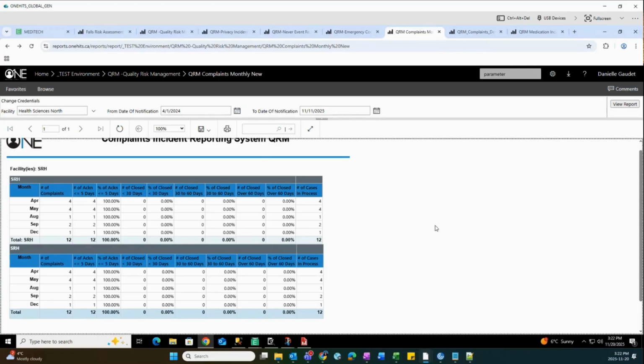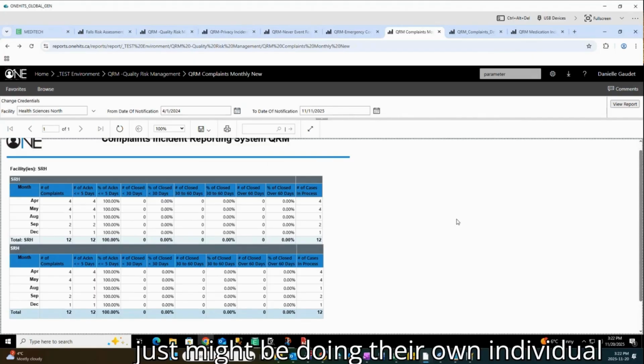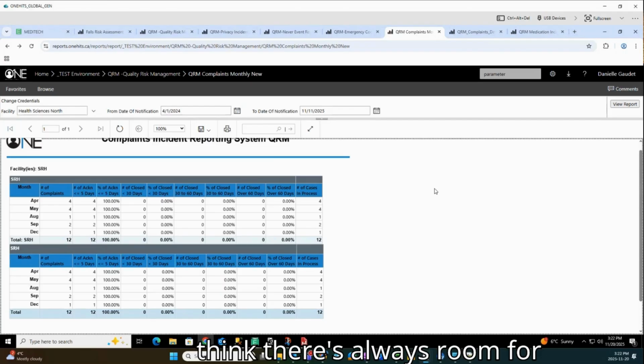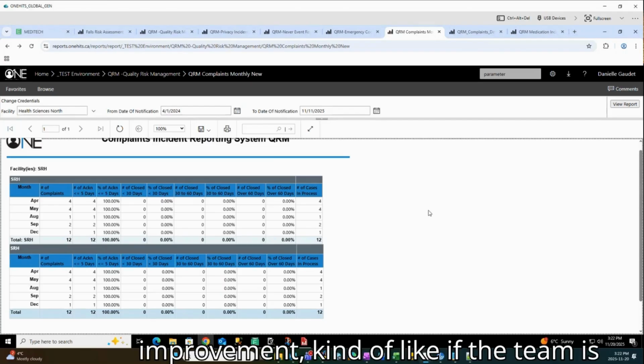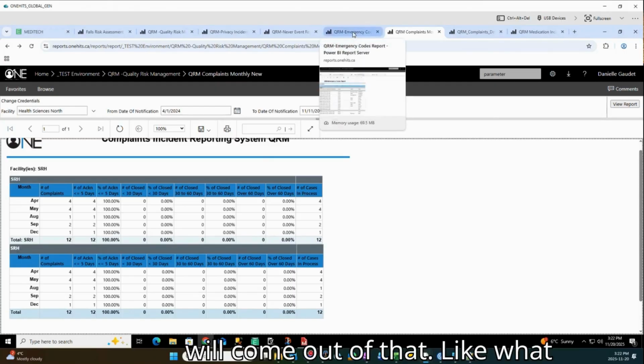I think you're right. Everyone's kind of reporting the same numbers. Some sites might be doing their own individual trending or following cases, for example. But I do think there's always room for improvement. If the team is meeting regularly, I think good reports will come out of that.